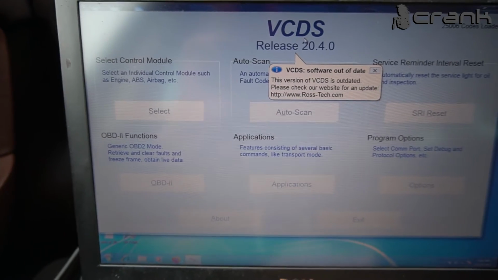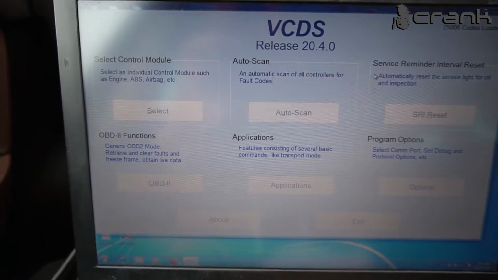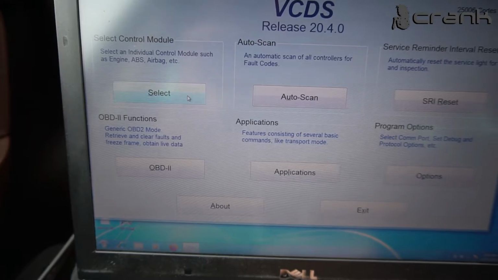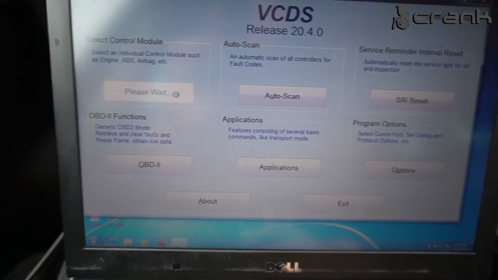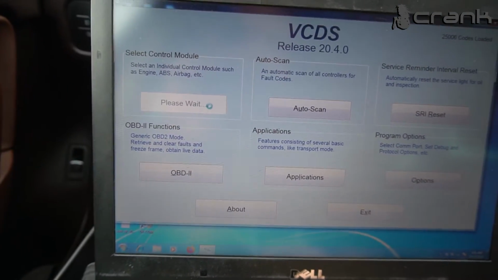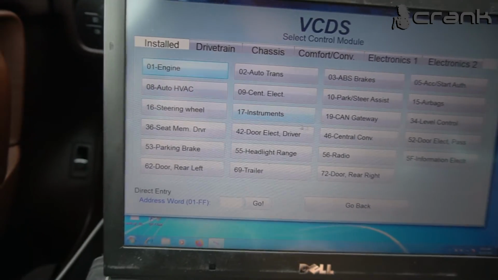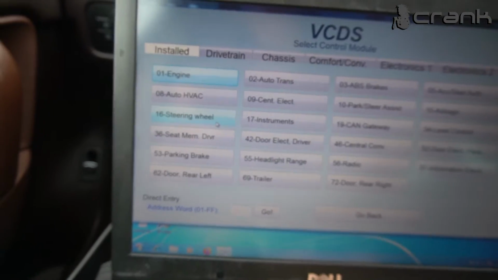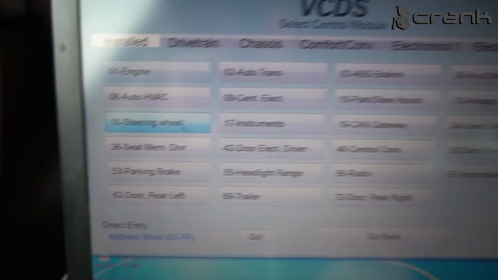Okay, so VCDS loaded, and let's go directly into the steering wheel control module. So module number 16.